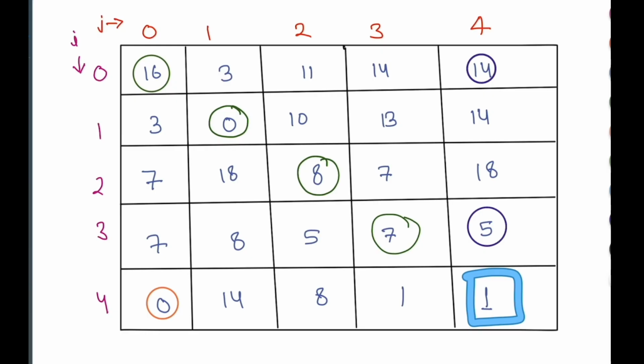We have no confusion as of now. Now, if I want to reach this block, from where should I come? Should I come from this block or this block or this block? But again, the question is the same. If I come from this block, maybe while tracking back, I may miss out a path, which is actually the best optimal path, which can collect the maximum number of fruits.